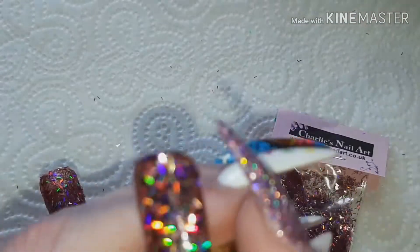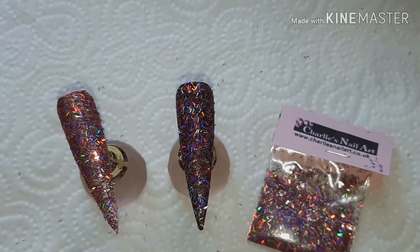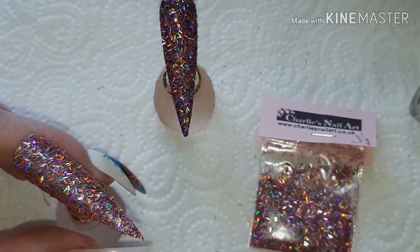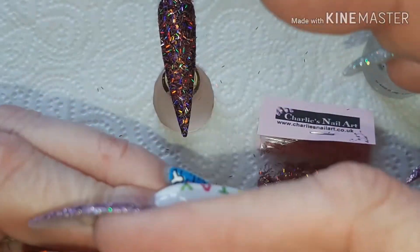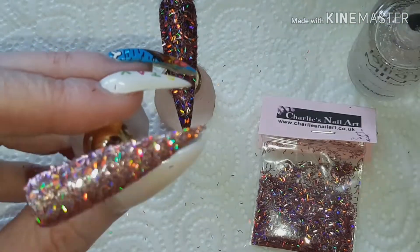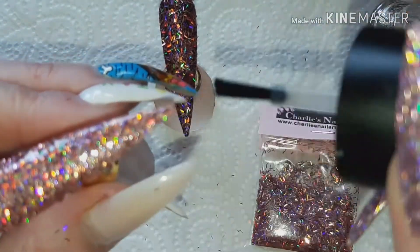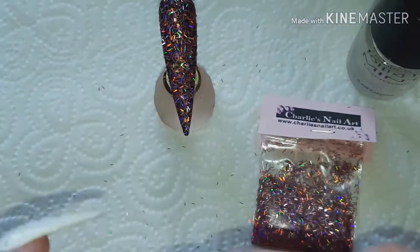That application was quick and easy. Now to protect these and stop them from flying off I'm looking for my top coat, which seems to have disappeared. I've just found my top coat — not a glitter top coat but it's a top coat I use to apply over loose glitters. It adheres to the foil glue really well. So let's get some top coat on this. You might need a couple of layers depending on how glossy you want it, and obviously if you use gel, a gel top coat with a gel base would look stunning. So that's over the rosy pinky base.